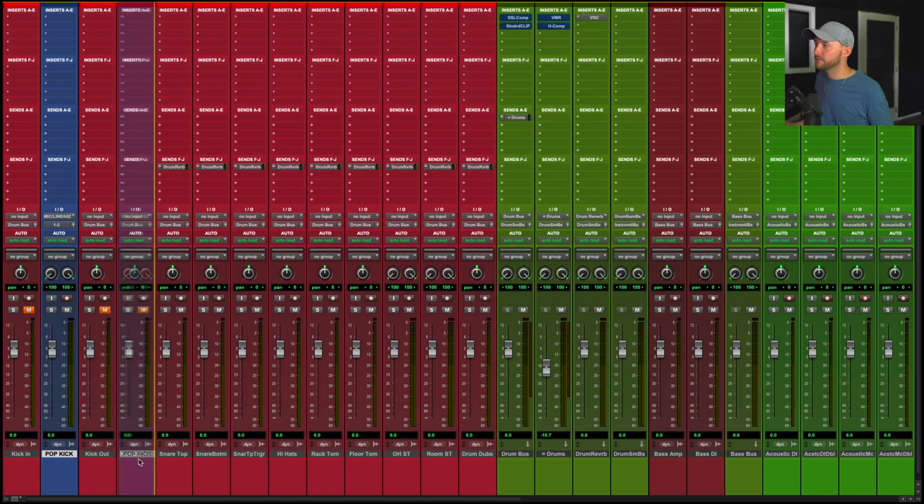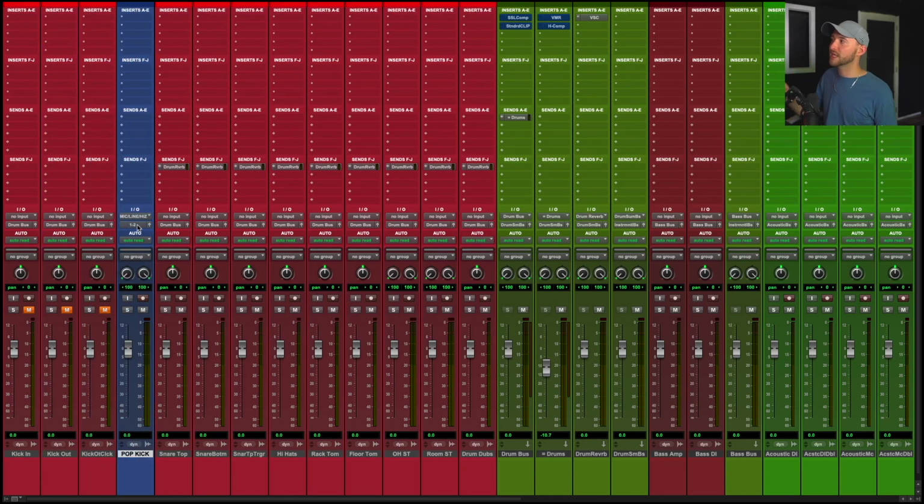What I recommend if you are in pop or EDM is also test out not sending your pop kick to this drum bus, because it's already compressed, it's already saturated, it's already transient. It's probably a sample off Splice or something like that that already sounds good. You don't want to process it more. Send just your kick straight through to your drum sum bus. I find this is a serious trick for getting that punchy kick that sticks through the mix.